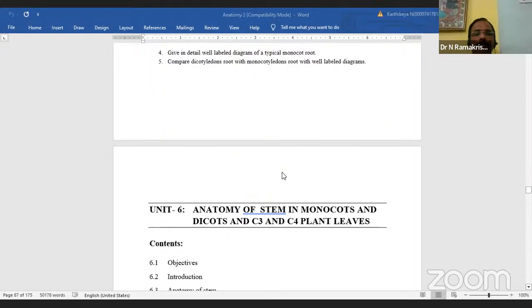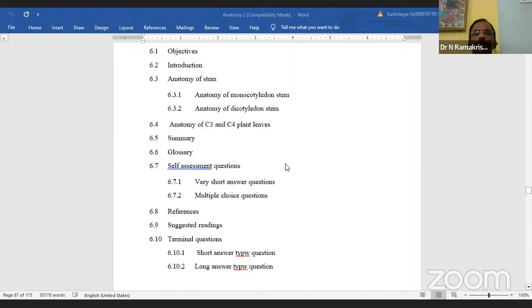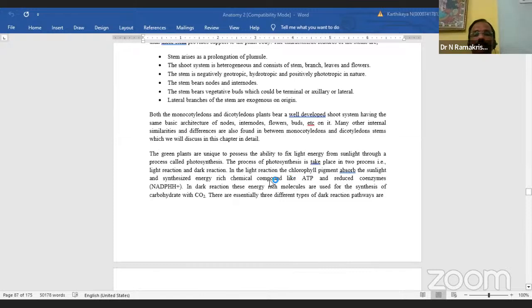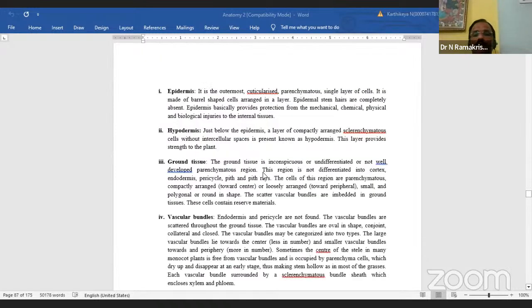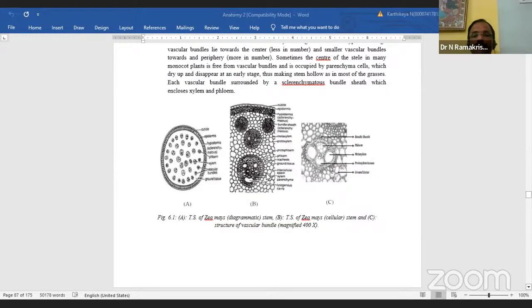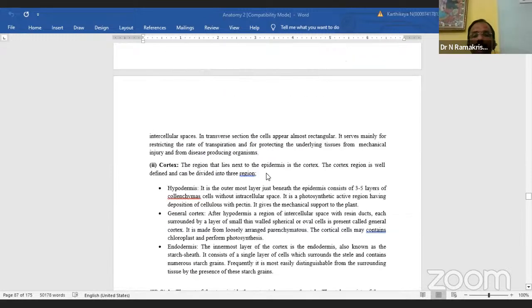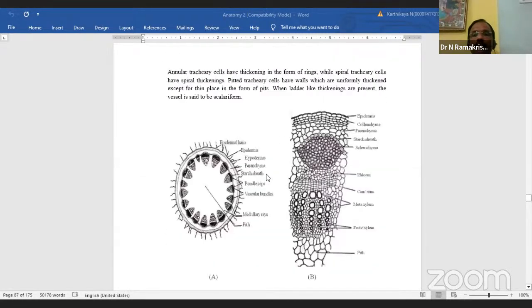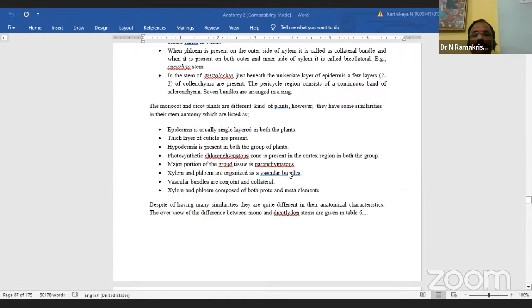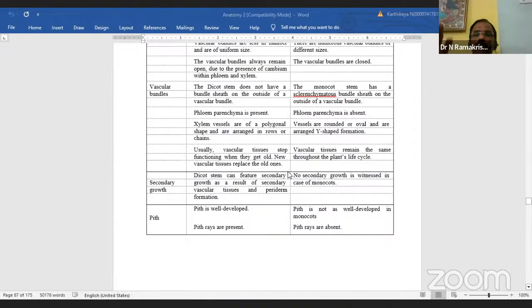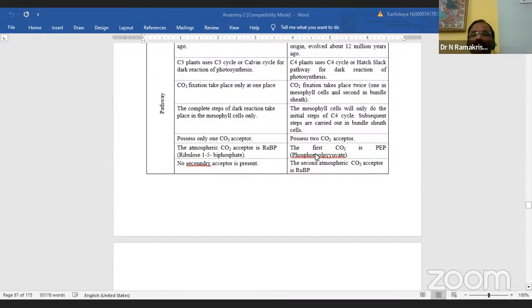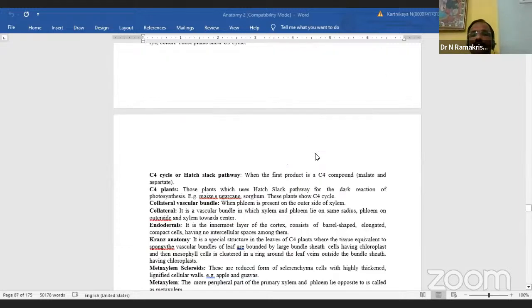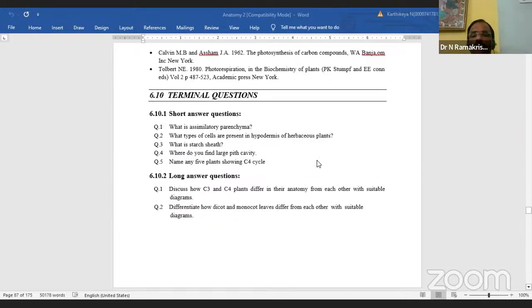What is C3 and what is C4 plants? You know? Please tell me, anybody, what is the meaning of C3 and C4 plants? C4 plant means it is of xerophytic plants. So there you are looking in corn. So corn anatomy, that is of C4 plants. C3 plant means where the mesophyll is there.